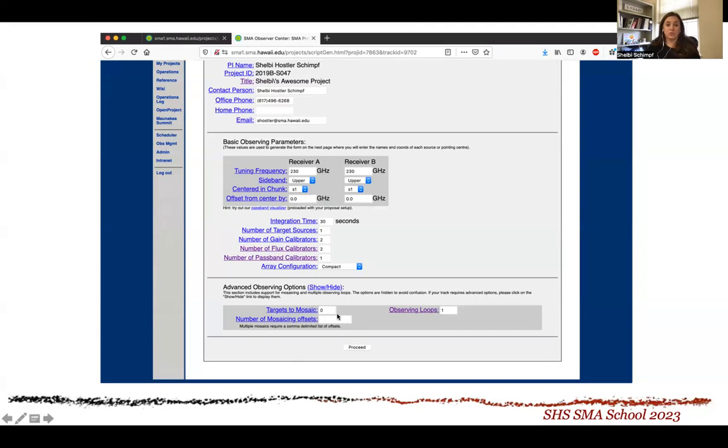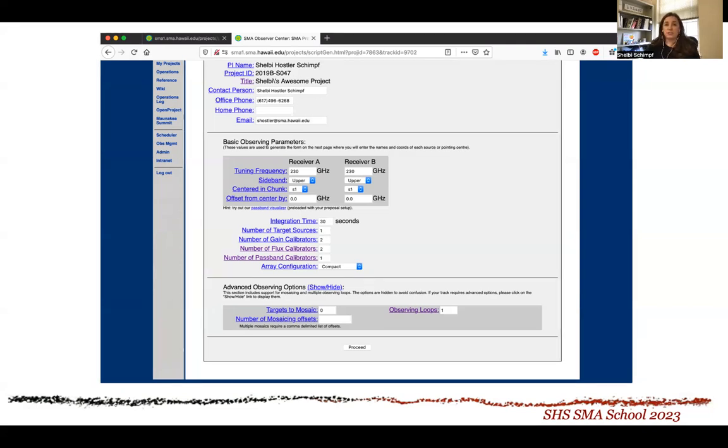If you use the mosaicing tool down here, it won't do the T-sys in between each of the mosaic pointings. It'll just go pointing to pointing to pointing, and only calibrate the T-sys between the last source and the calibrator, and between the calibrator and the next source. It might not seem like a lot, but if you're doing 30-second scans, and if you have a large mosaic, say even 7, 8, 9, 10 sources, if you're losing one scan in between each of those pointings over the course of an entire track, that off source time starts to add up, and you're losing a lot of time in between your sources. So if you do have a larger source that you need to do a mosaic observation with, we recommend that you use the mosaicing tool down here. And if you specify the number of targets to mosaic, you'll be able to specify the different pointings on the next page.